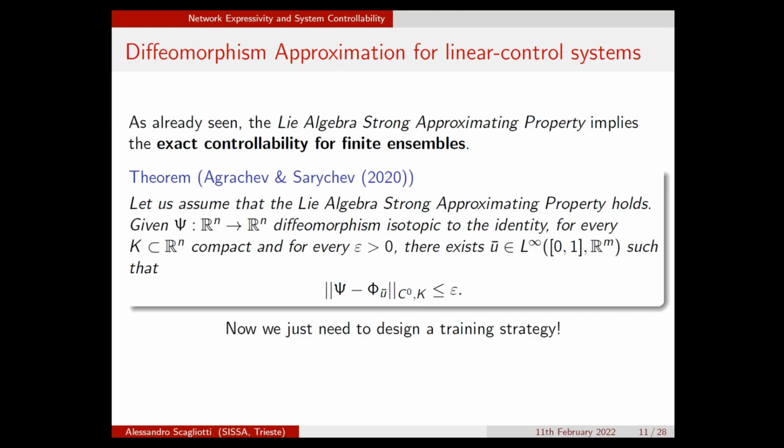So we have this condition, which is exactly the diffeomorphism approximation condition that we were looking for, and now we need to design a training strategy for the approximation of a diffeomorphism. From now on, we will assume that our controls have L2 regularity. I just recall that since we are dealing with a compact time interval, L infinity is of course included in L2.